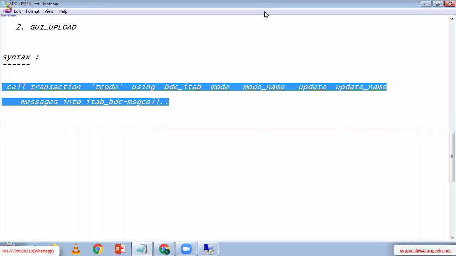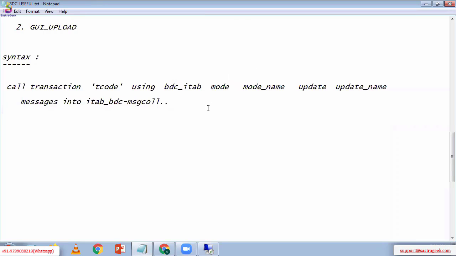Here, 100% if the interviewer touches the BDC concept, he will ask you the question: what is the syntax for the call transaction? The syntax is call transaction T code using BDC internal table mode, mode name, update name, using messages into BDC message call.